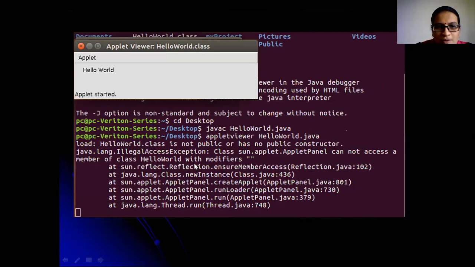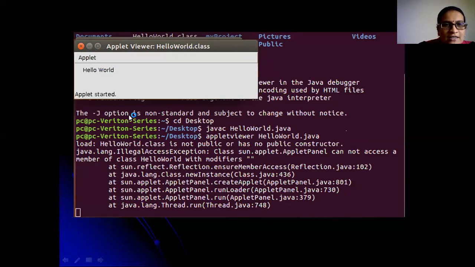It gives some lines, and after executing it we get a dialog box. The size is 200 by 200, and it starts from 20, 20, X coordinate 20 and Y coordinate 20, and it prints the string Hello World.